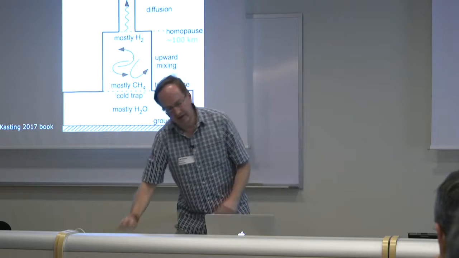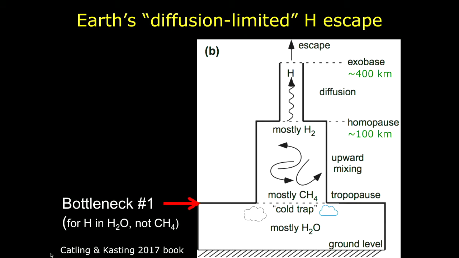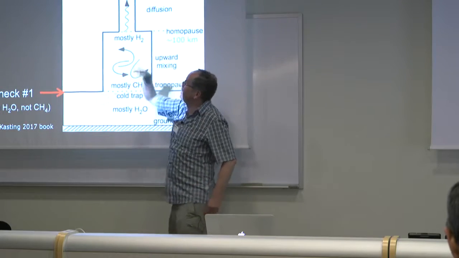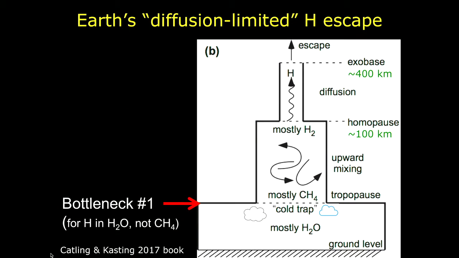The way hydrogen gets out is interesting. You've got a lot of water vapor in the troposphere, but at the top of the troposphere there's a bottleneck where water condenses, making a very dry stratosphere. This doesn't affect methane at the tropopause — it can be mixed up with turbulence. Once it gets to about 100 km — the homopause — it has to diffuse to the exobase, where the atmosphere becomes collisionless. At that point, if you're a hydrogen atom with enough energy, you can escape to space forever. This is diffusion-limited hydrogen escape, readily calculable for many planetary atmospheres. The theory applies to Venus, Mars, Titan, and the data basically supports it.